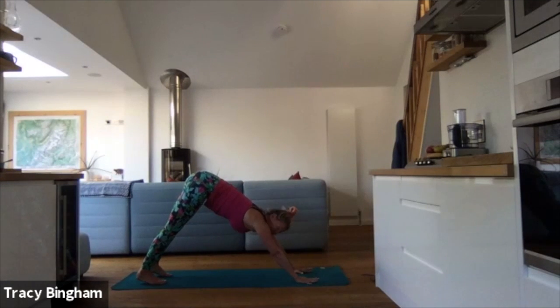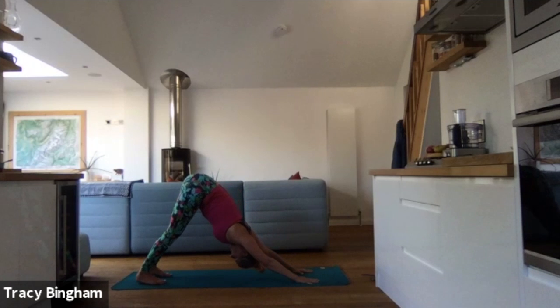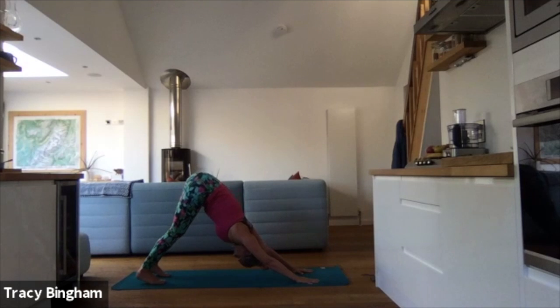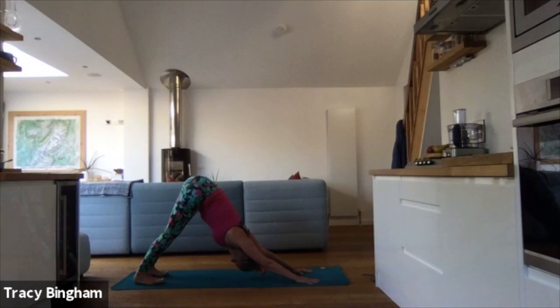Make sure the fingers are spread nice and wide and that your wrist creases are in line with the front of the mat. Take your shoulders towards your thighs so you have a nice long line from the wrists all the way up the back to the sit bones. The knees can be bent, it doesn't matter. It's more important to have a bit of flexibility and elasticity in your top half. Doesn't matter whether you're on your tippy toes or whether you've got your heels down. That will depend on how flexible and how long your hamstrings and your calves are.